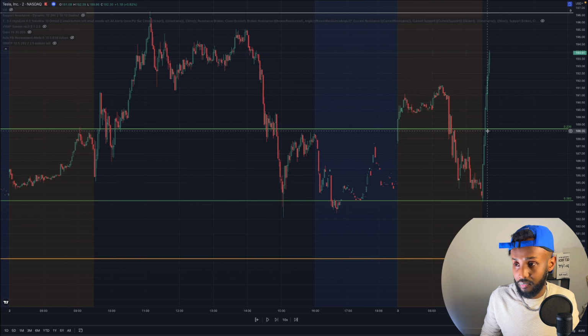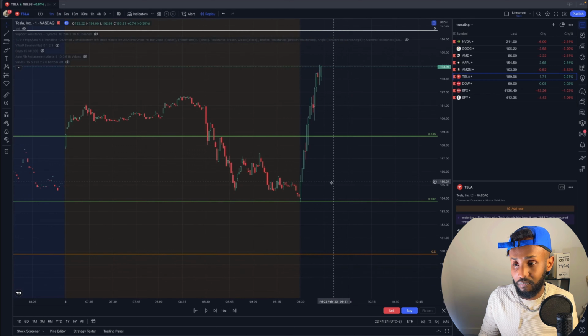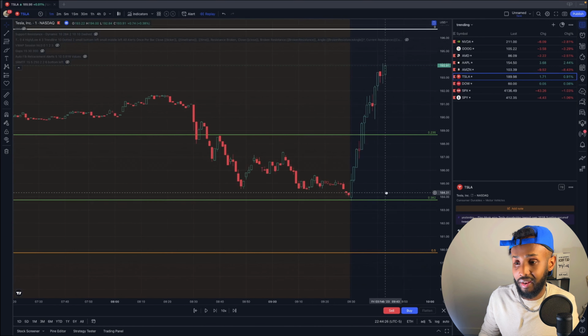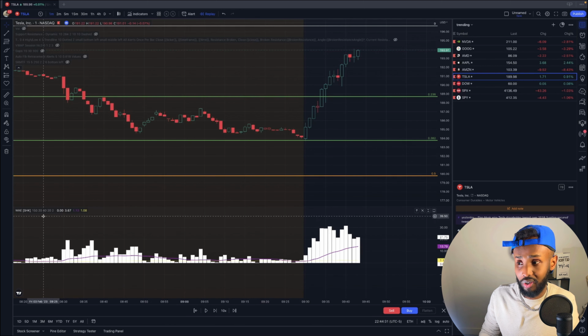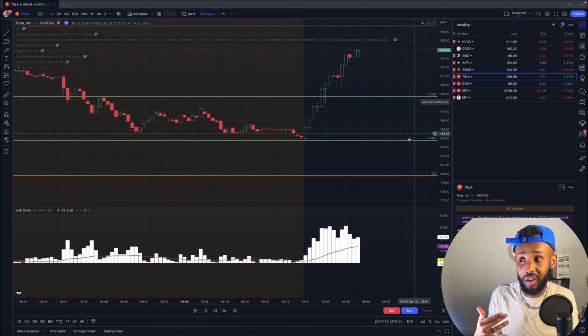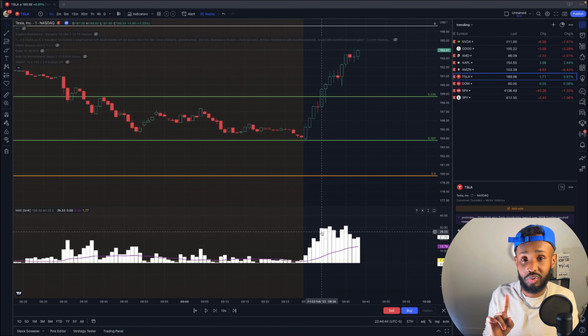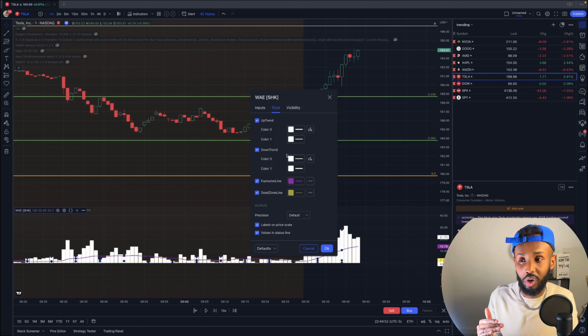So now I'm going to jump onto my 1-minute charts. That's where I usually like to trade. And now we add that indicator that I told you about earlier, which is our volume indicator, and I like to bring it just down here. The reason I like this indicator is because not only is it a volume indicator, but it tells you something really special. So for this one, we go to the settings, and you can make this whatever colors you want. I like to keep it just all white.